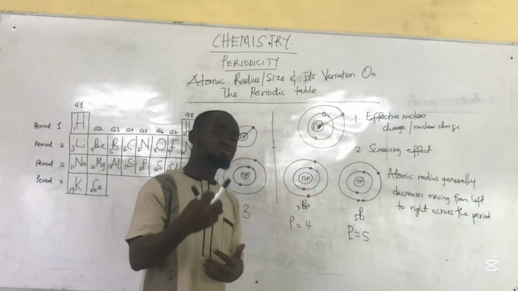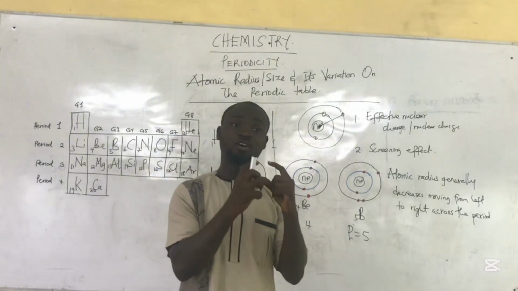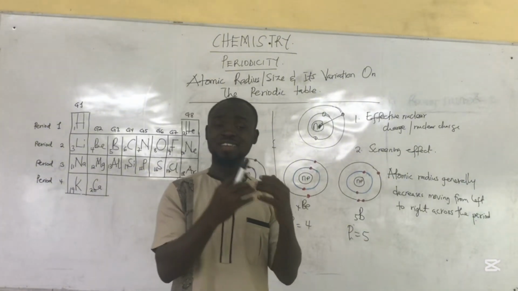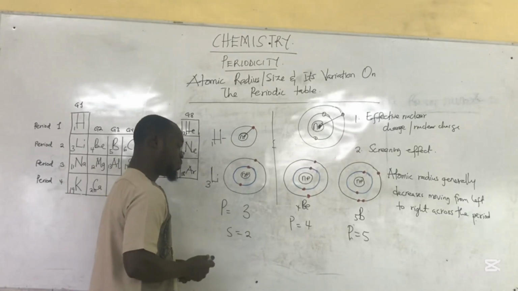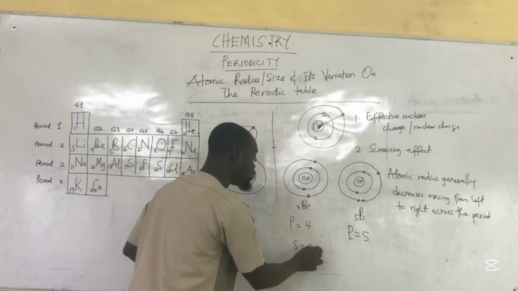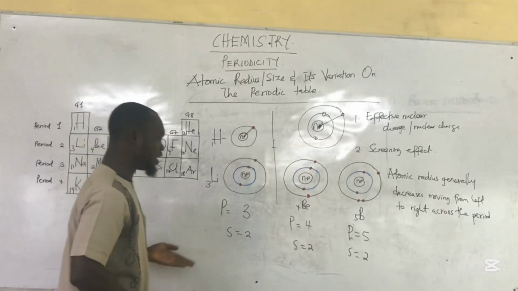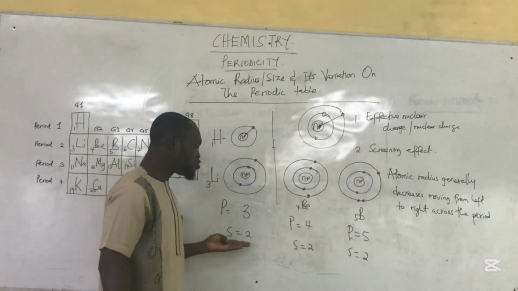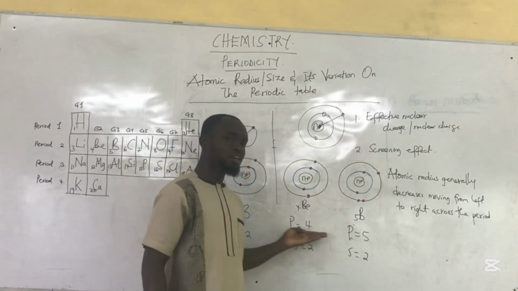Now, if nuclear attraction is increasing, what can bring about a blockage in this attraction? That is the inner shell electrons. But let's see whether they are capable of bringing about a reduction in attraction. In lithium, we have 2 inner shell electrons. That is going to cause the screening or the shielding. In beryllium, we still have 2. In boron, we still have 2. So we could see that across the period, in the period 2 element, for example here, the screening electrons are kept constant, but the proton attraction gradually increases.